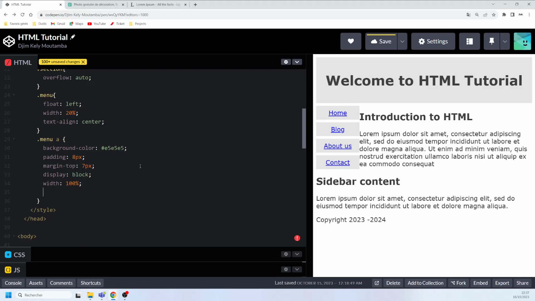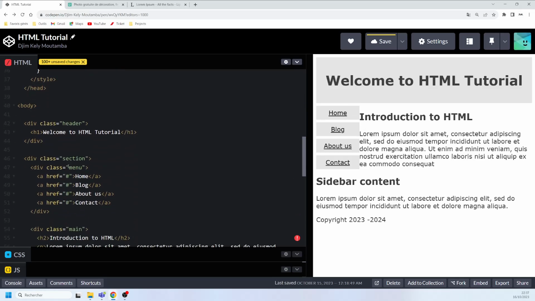Okay. And color, we want it to be black as the rest of the text. So this is how it's going to show. All right, so that's it for this part.